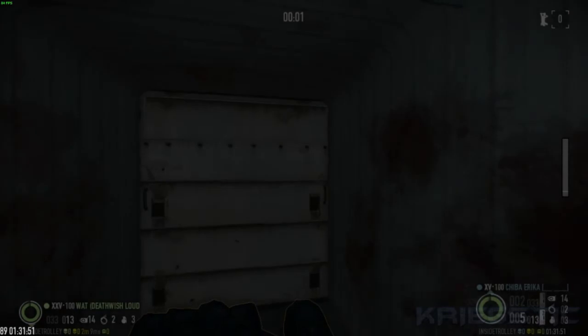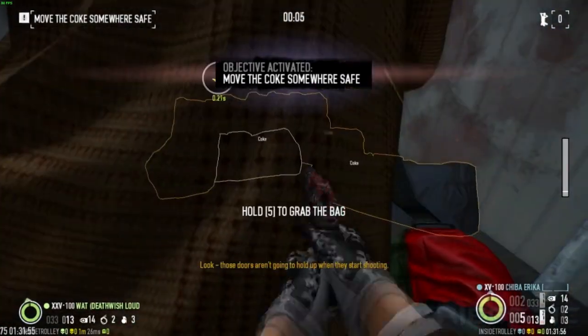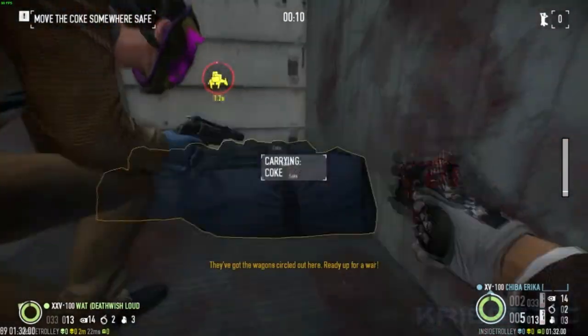Now today we are going to be showcasing our build again, the Annihilator shotgun Mosconi 12 gauge HE build, and we call it the Annihilator. If you guys want to check out the build and you have not checked it out yet, please be sure to check it out.